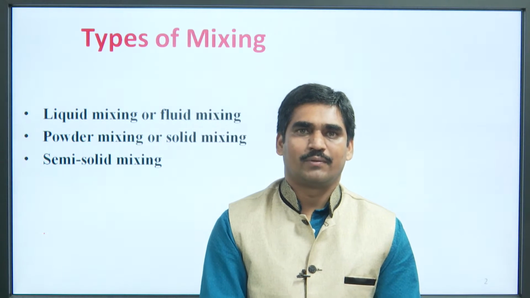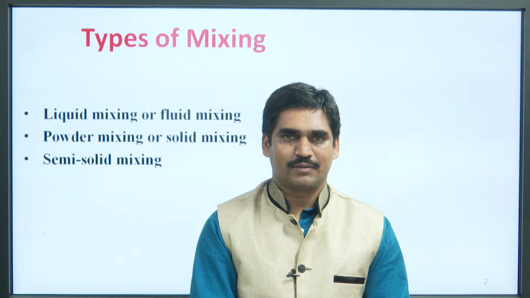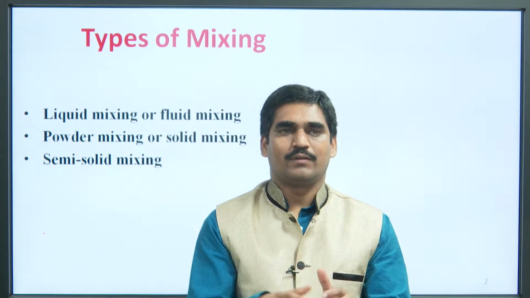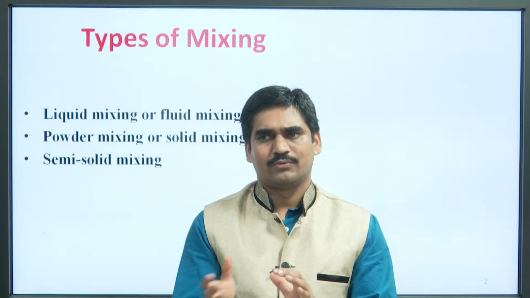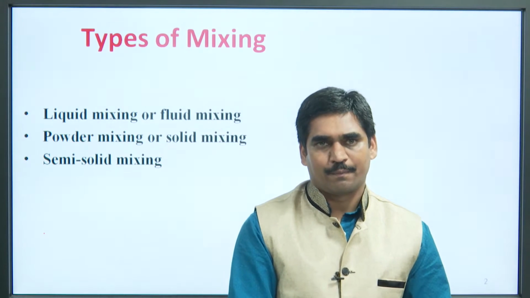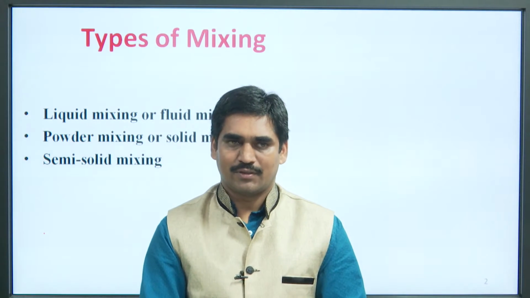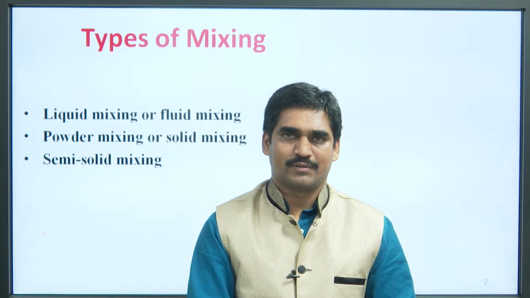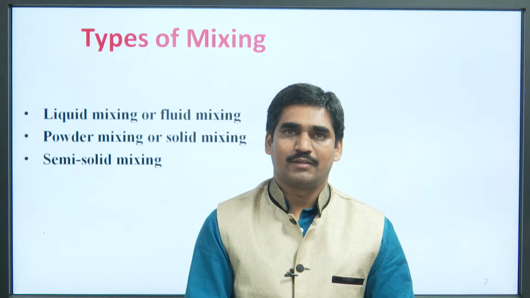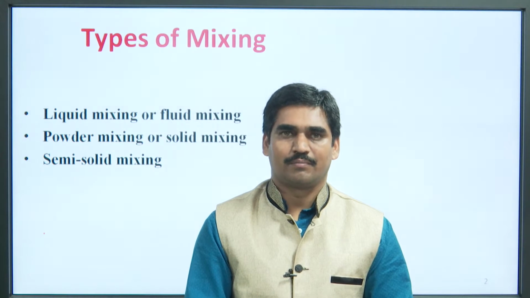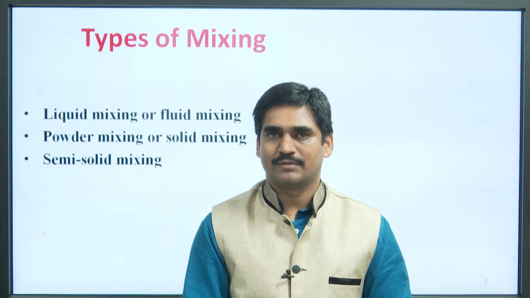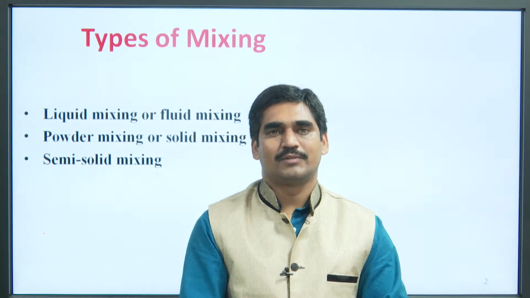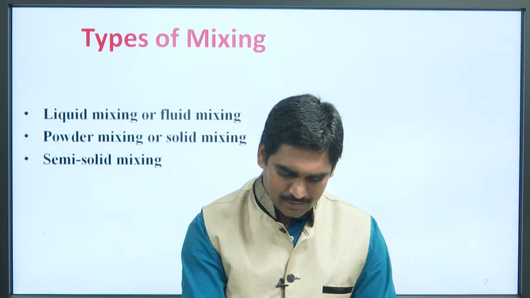Next is powder mixing or solid mixing, that means mixing of two different types of powders or any solid particles which are to be mixed together. Then the third is semi solid mixing. So, these are the three broad types of mixing: liquid or fluid mixing, powder or solid mixing, this is the second type, and semi solid mixing, this is the third type.